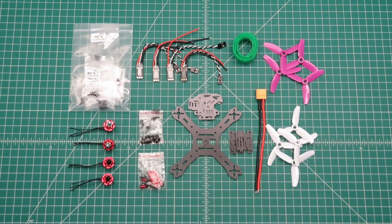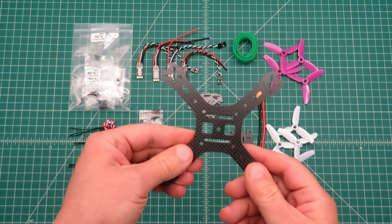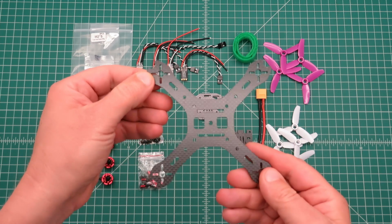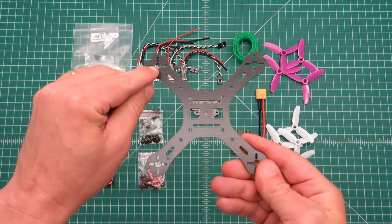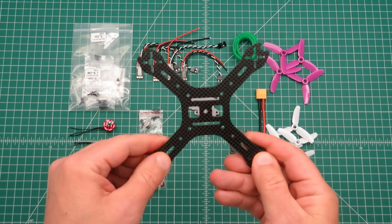Hello everybody, this is a review of the X130 quadcopter kit. So let's see what comes in the kit. First, the frame. It's a 130mm quadcopter, which means it's 130mm from motor center to motor center, and you can see it's in the X-frame configuration.